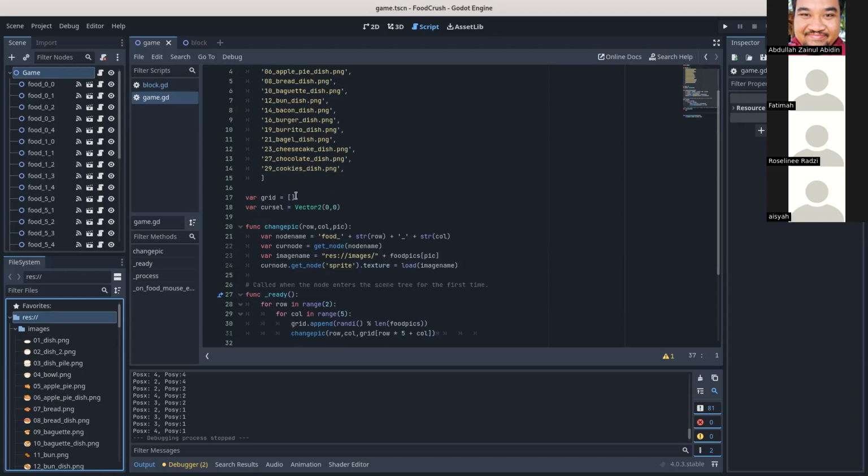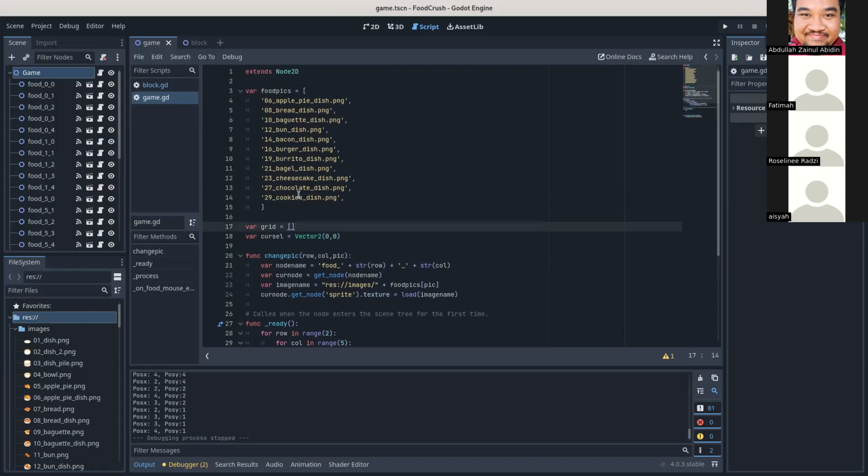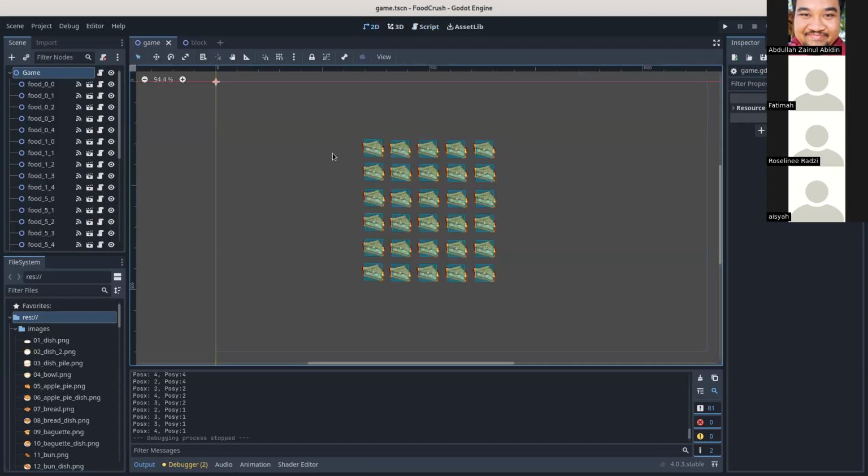So grid is basically the plate that is going to be chosen. What is meant by grid is the grid of food. Okay.